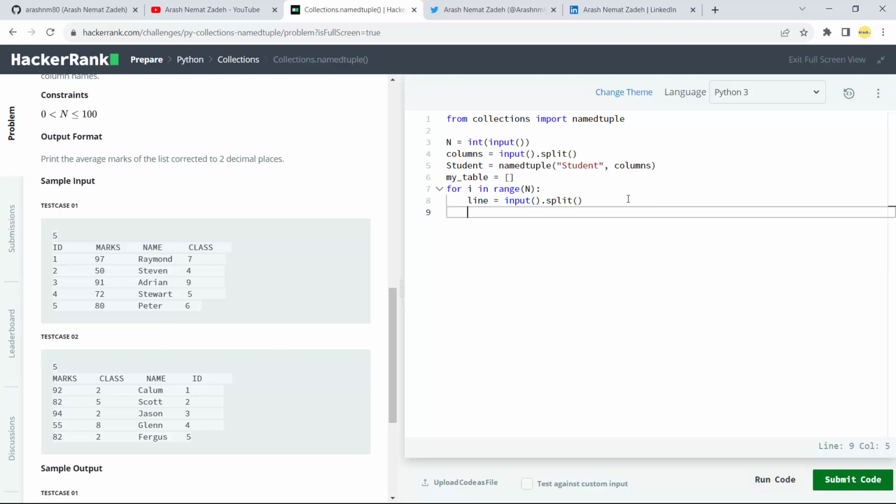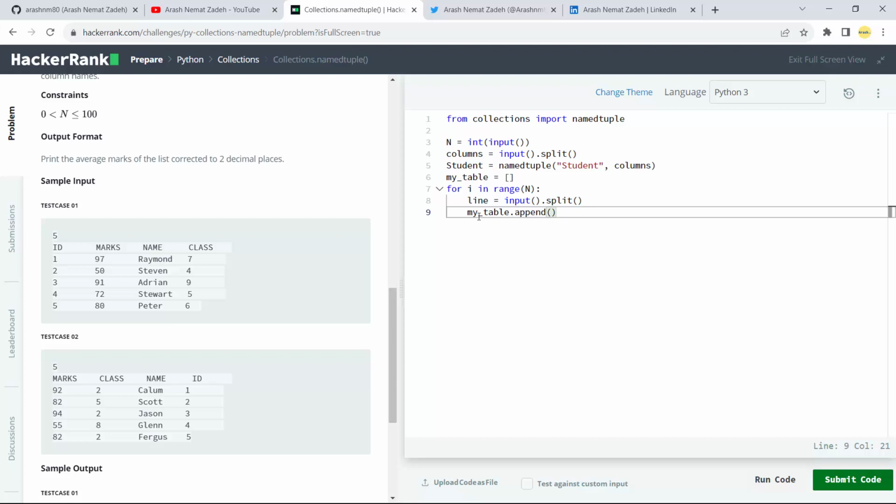And let's go after getting the line from the input. Okay, we have our table. It's called my table in this example, and it is empty. Every time, my table should have one more item in it.